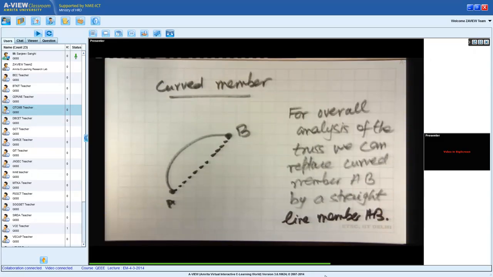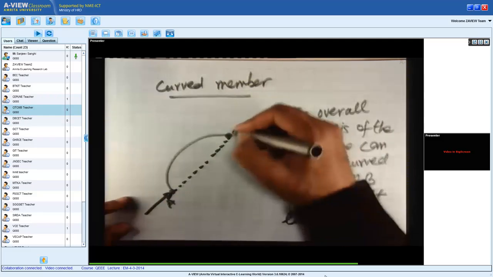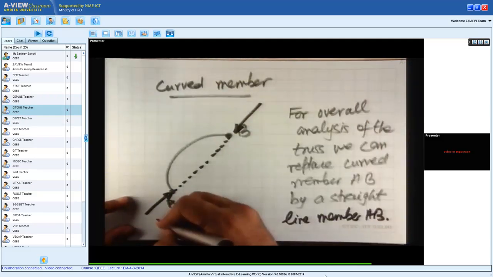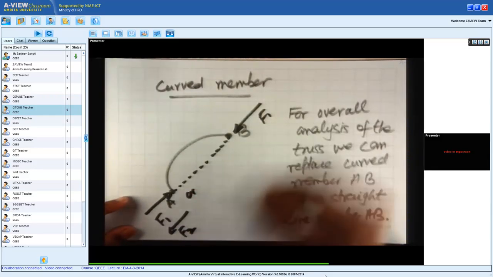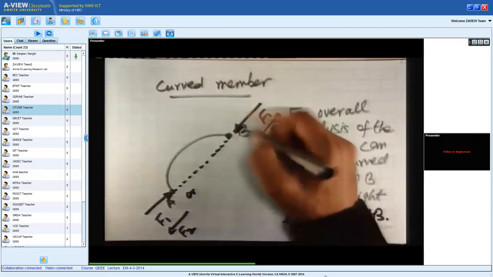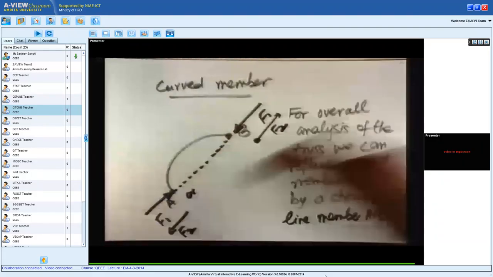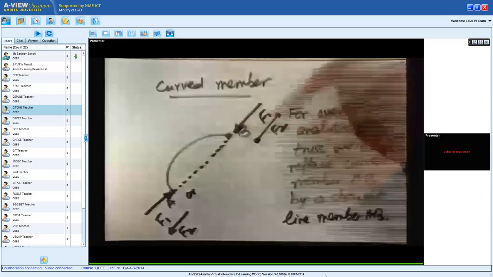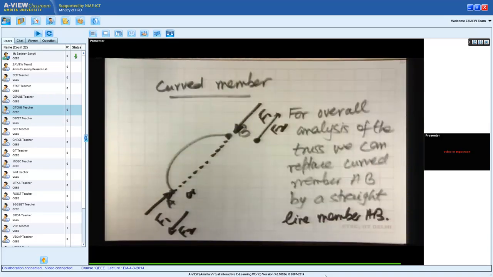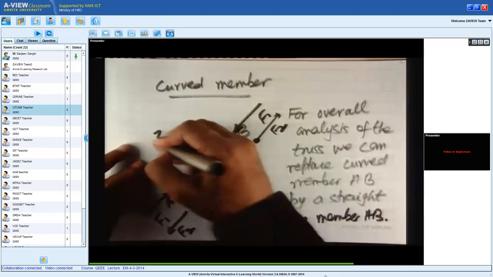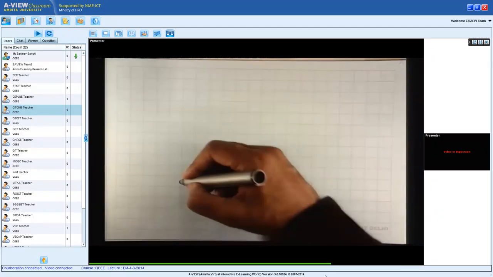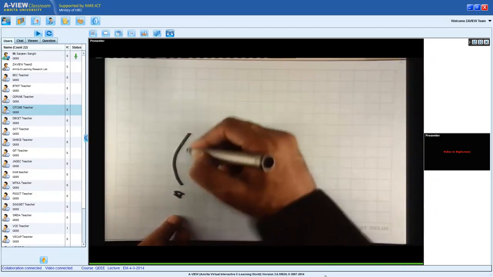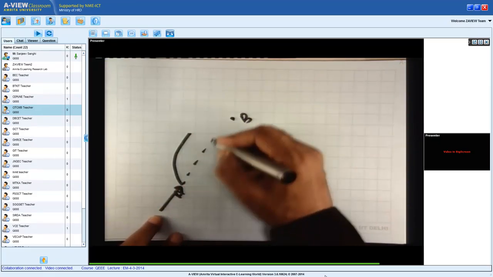But now, that means the force at A and B will be either a force F1 like this, or it will be F2 like this. As far as the ends AB go, because this is a two force member, this is how the forces will be acting. But the difference will come if I take a curved section XX in this curved member. If I take a cut section, this is point A, this is point B. We know the force at A is passing through B, so this is the direction.